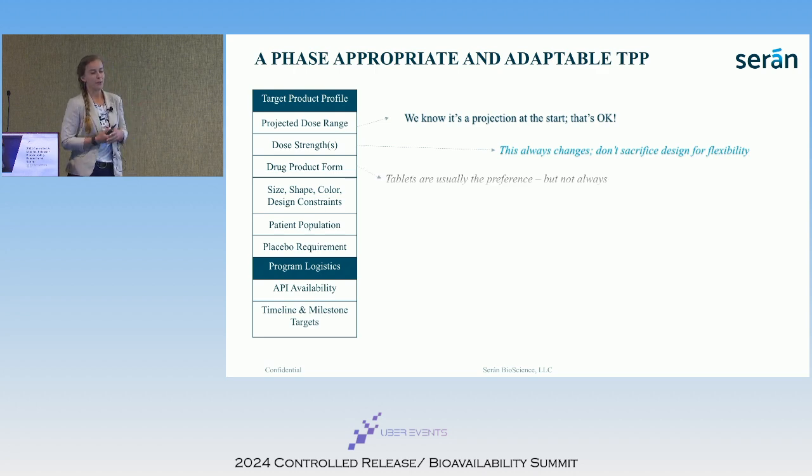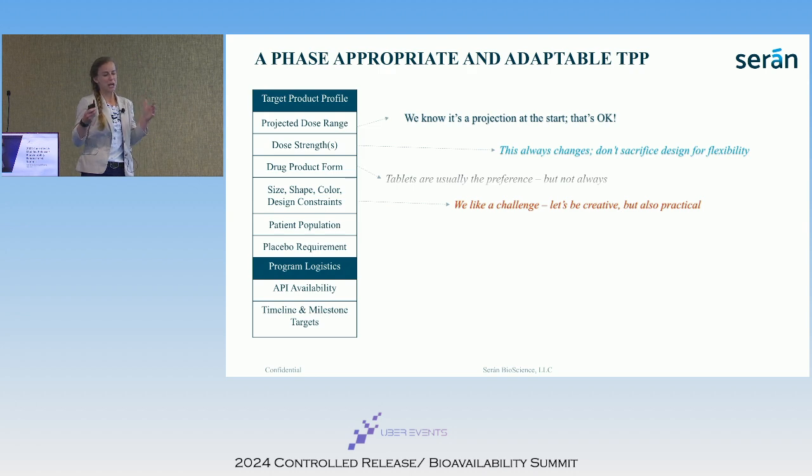The drug product form. Oftentimes we start with a solution or a suspension, and then we go to a capsule, and then we go to a tablet. Well, if the tablet is your ultimate preference, why not start with the tablet? Sometimes that's not possible, but in a lot of cases, with the right forethought and the right design, that is an option. And for us, we prefer tablets from the beginning for amorphous dispersions.